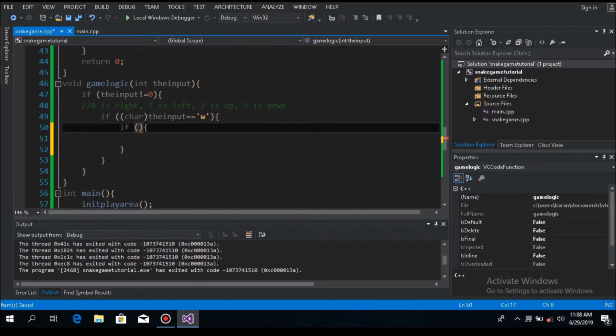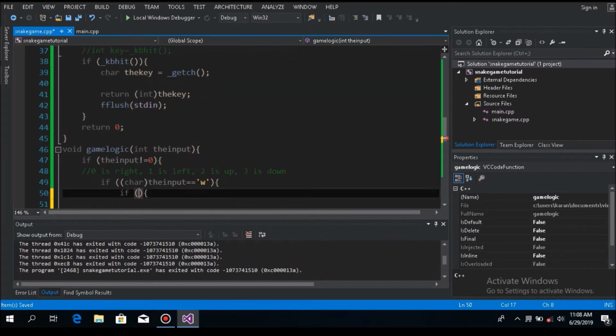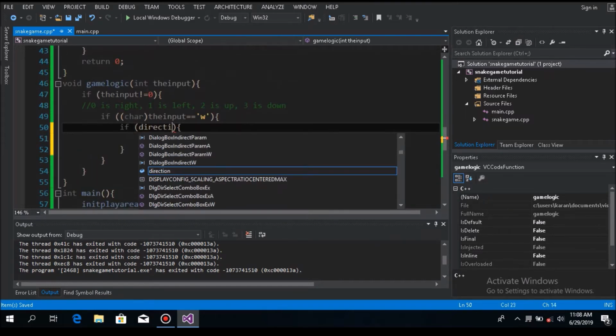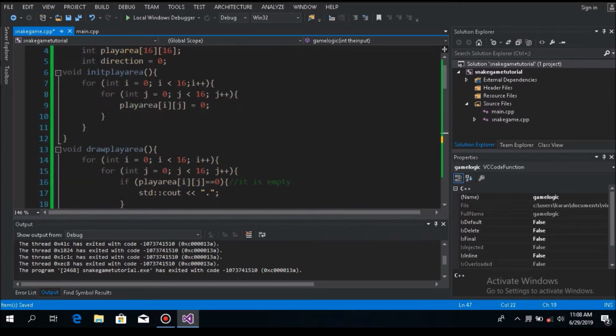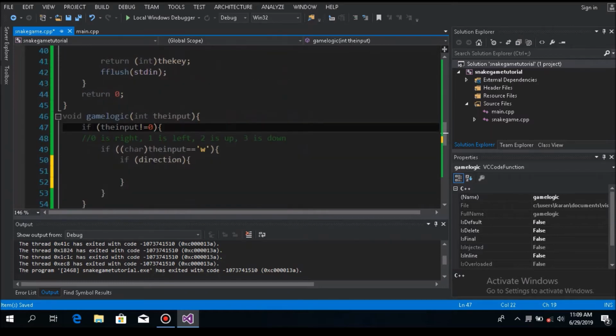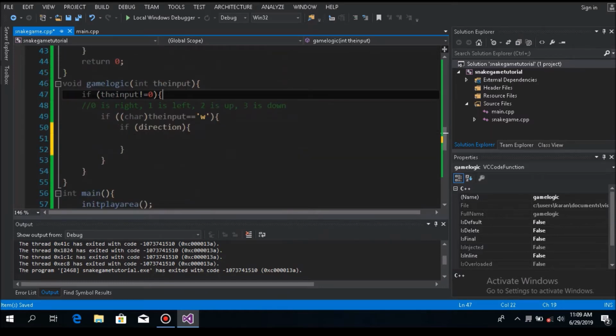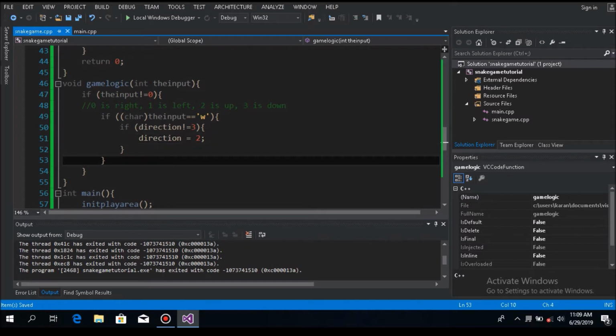So if direction is not 3, right? 3 is down, yeah. So if direction is not equal to 3, then we want direction equal to W, which is up. Up is 2, right? And then we just do the same thing.